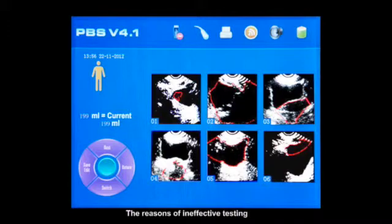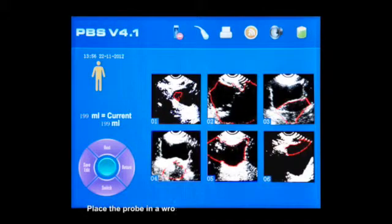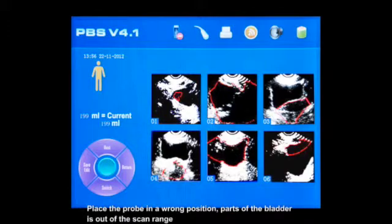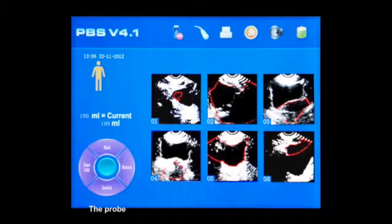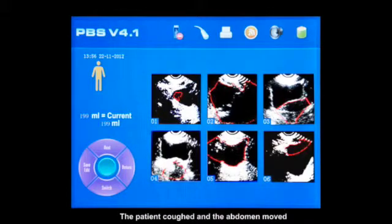There are a number of reasons you may get an ineffective testing result. If you do not use enough gel, the bladder edge may not be clear. If you place the probe in the wrong position, parts of the bladder are out of the scan range. The probe has been moved or shaken, or the pressure of the probe is not enough when scanning. Maybe the patient coughed and the abdomen moved.